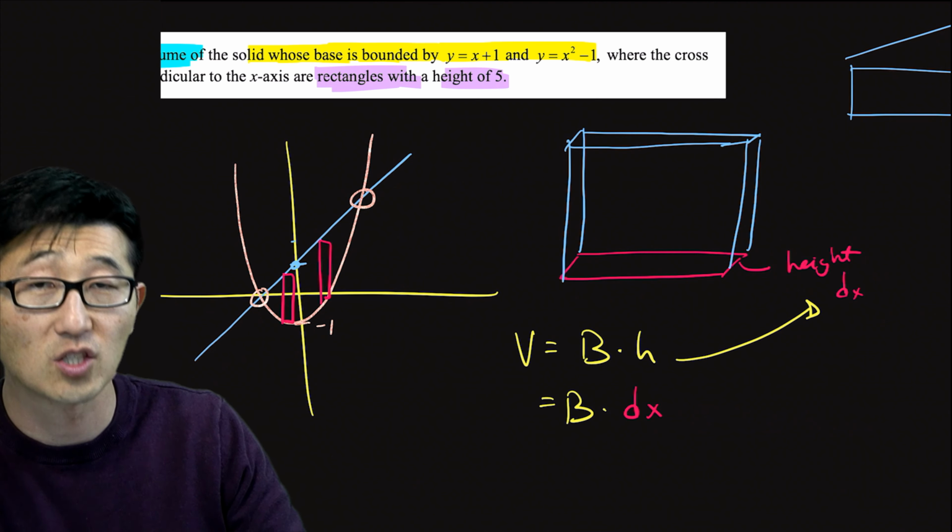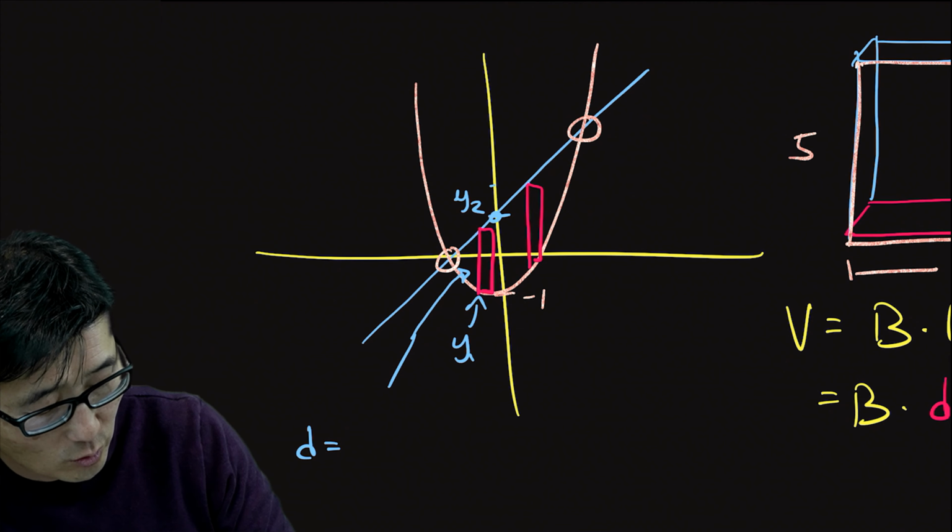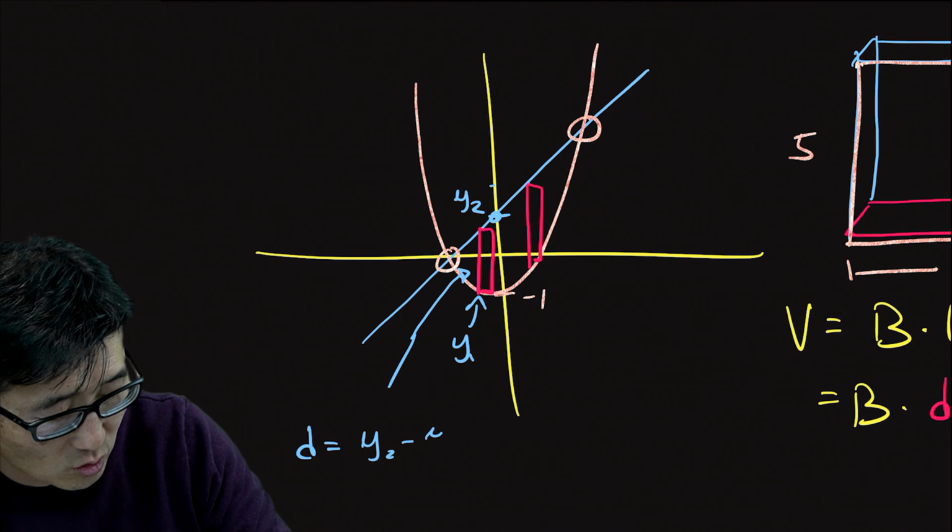Let me repeat. This length right here, if I can just move it over, is basically this. So we need to find a way to designate this leg right there. We'll just call it like a y value. No, I'll just use a letter like d. We want to find d. So how do you find d? Well, notice that it's going to be the y coordinate on the line, which we will call y2. And this coordinate right here, we'll call y1. So it's going to be y2 minus y1.